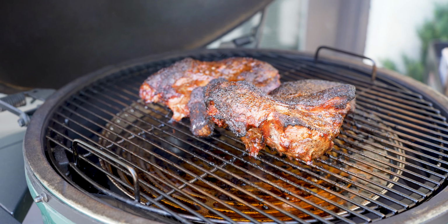I will tell you this, this came out exceptional. I'm so happy that I thought about that, splitting it in half and getting 2 nice pieces, because now I have bark on the top, bottom, sides, everything. Now, we did go a little bit intermediate, right? We went a little bit hot and fast today. Got this done in about 3 hours and 15 minutes by slicing it in half and making 2 smaller pieces.